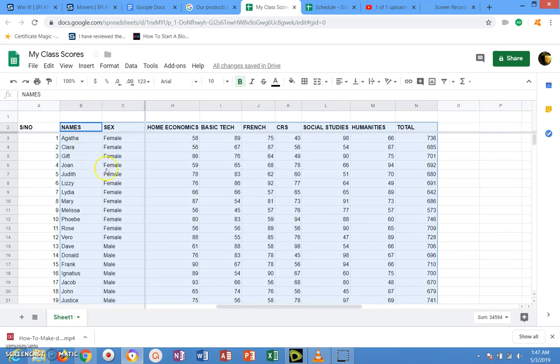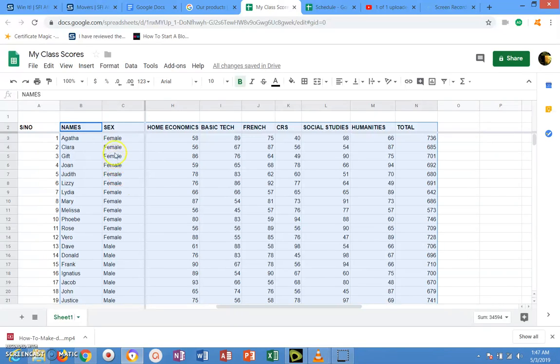Can you see it? So in this class of 25 students, you have 12 females. You don't need stories. This is the last female, Vero. When the rest, Dave, to the last. That's it. I've been able to sort my class according to their sex. So think about the class register. By the time you feed the children, you do this. You can see the girls are up there.